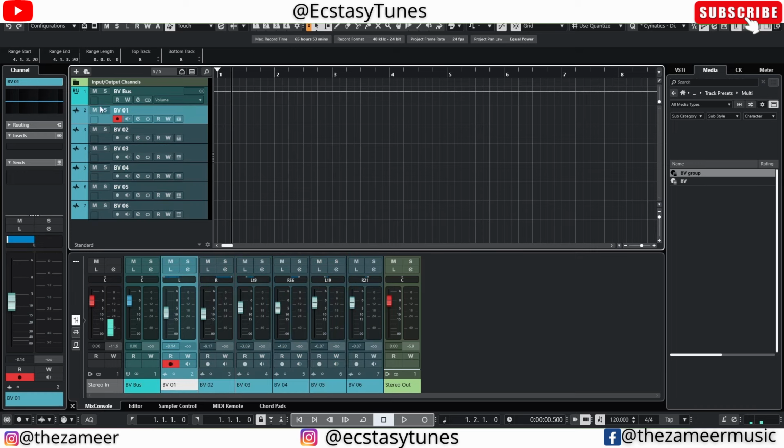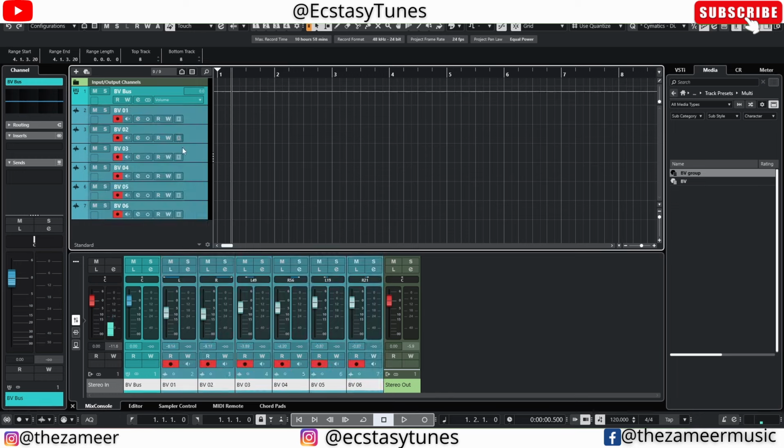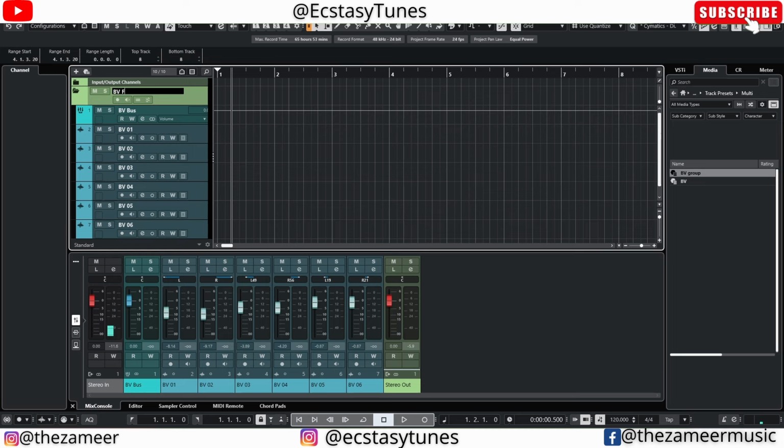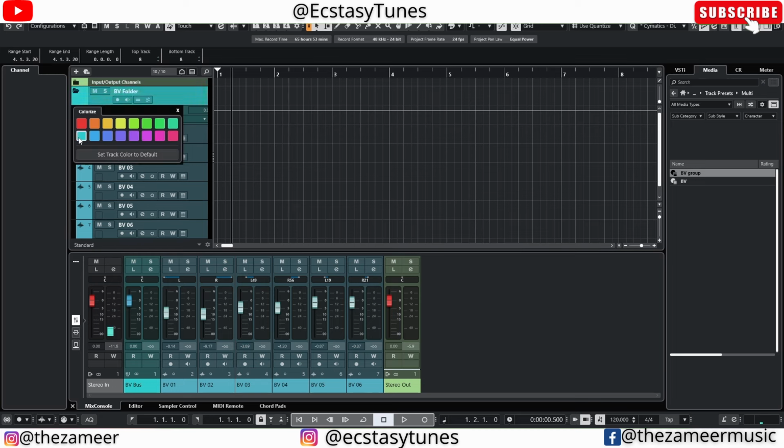and now I got the BV bus, and everything else is right here. Okay, another cool thing is that I know a lot of people like to use the folder. Unfortunately, you can't add a folder with track preset, right? But there's a workaround to that. What you can do is save these as a track archive. So I'm gonna just select all of them, right click, go to move selected tracks to new folder, right? And I'm gonna name it BV folder, whatever you want to name it actually. So I'm gonna change them to the same color.